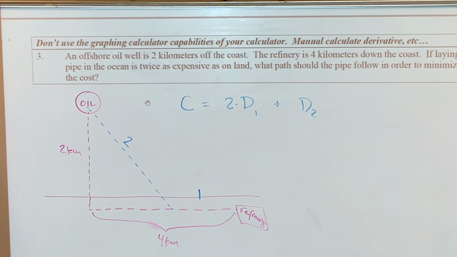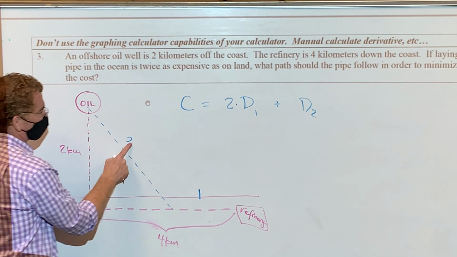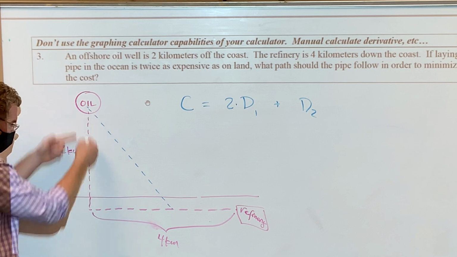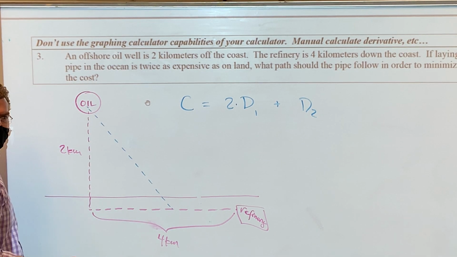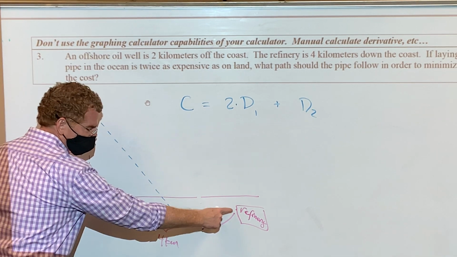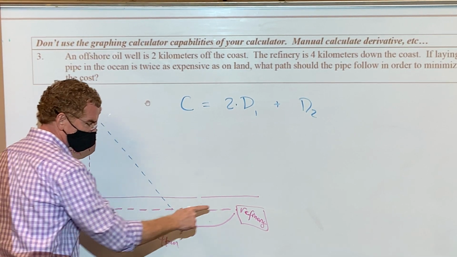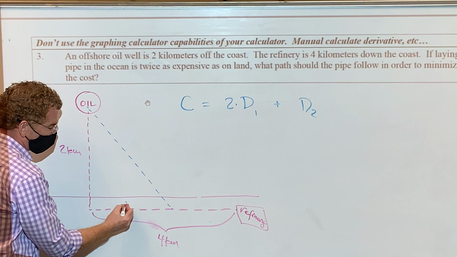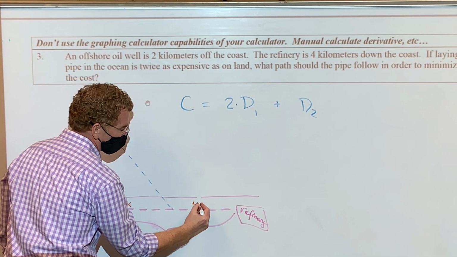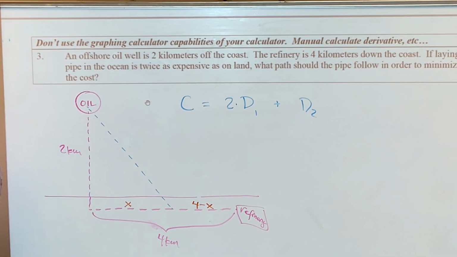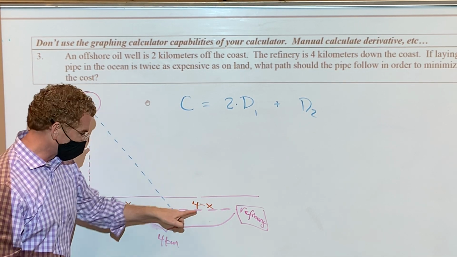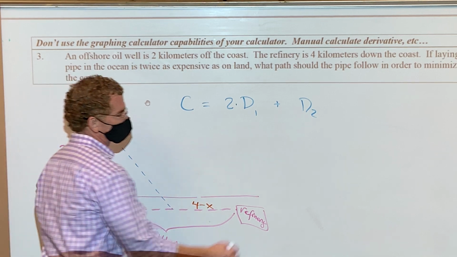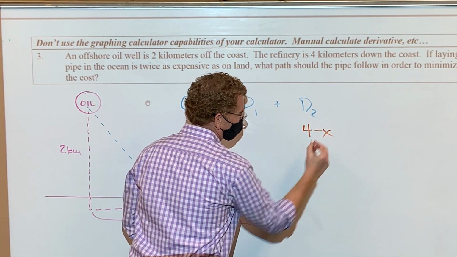Now all I gotta do is figure out these D values. So all I know is that I don't know anything about the distances right now except that's 2 and the total's 4. So remember what we did before? If this is 4 total, some of it's there, some of it's there. So I like calling that X and this 4 minus X. Now I could flip-flop that and call this 4 minus X and that X. But at least at this point I've got the second distance. So the second distance, 4 minus X.